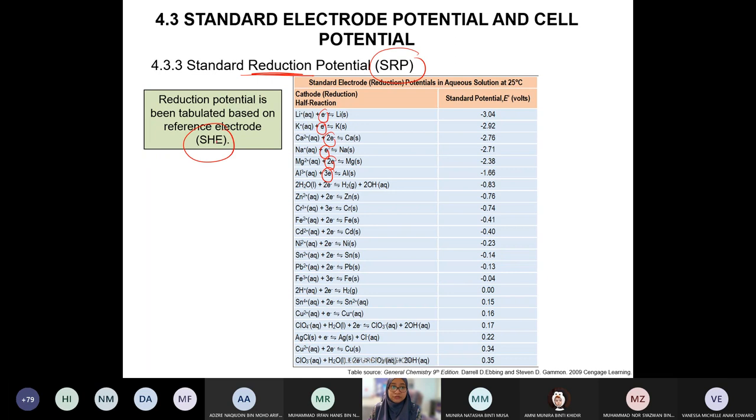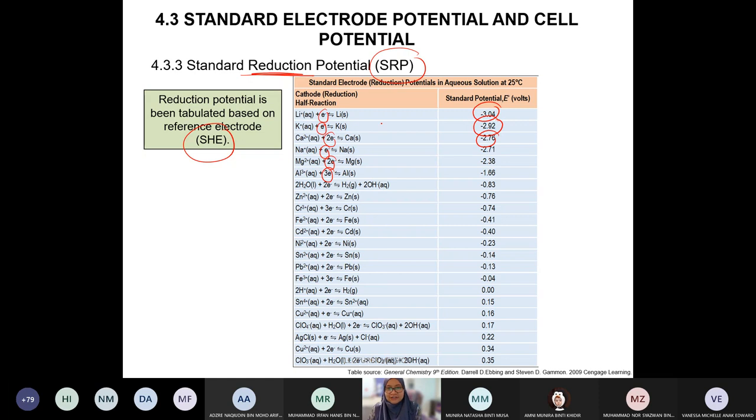Okay, this is again with respect to SHE. Sebab kita measure menggunakan SHE tadi, yang hydrogen just now. So you nampak value dia decreasing kan, tapi the higher up ni, the value is very negative. Maksudnya apa? Apa indication yang dalam kepala otak kita? Yang lagi negative the value, dia lebih prefer to undergo oxidation. Okay, so that's the idea of it. The more negative the value is, the higher tendency for it to undergo oxidation. Maksudnya dia prefer oxidation rather than reduction.